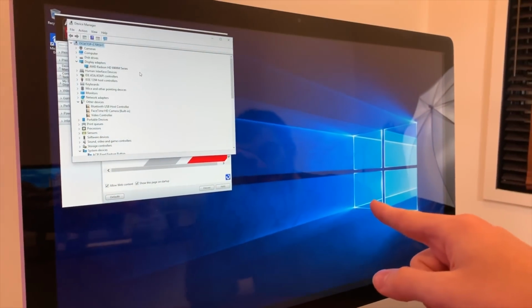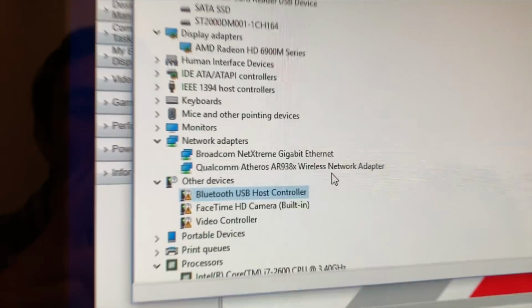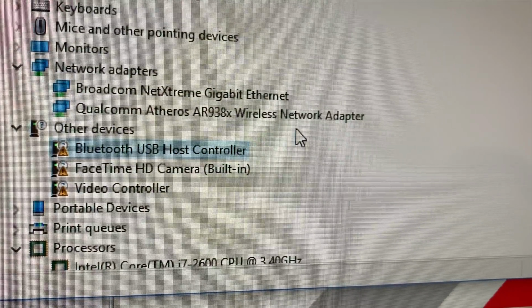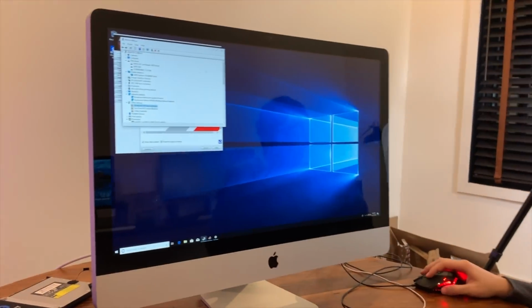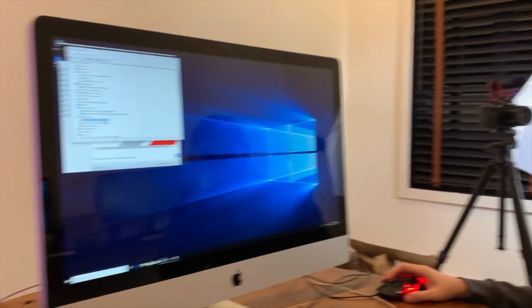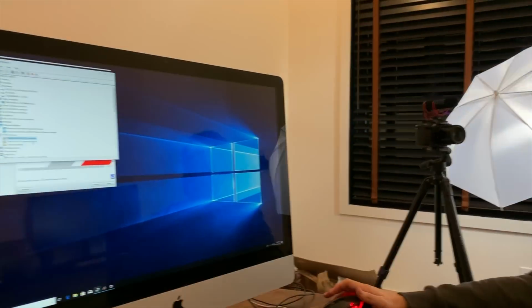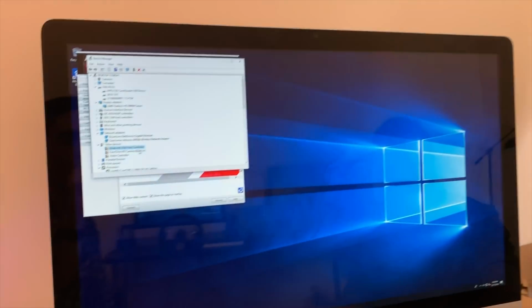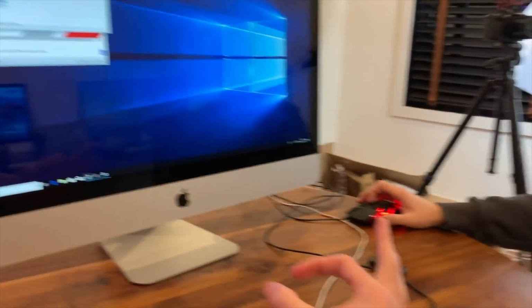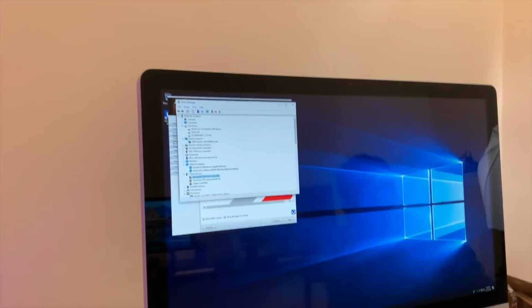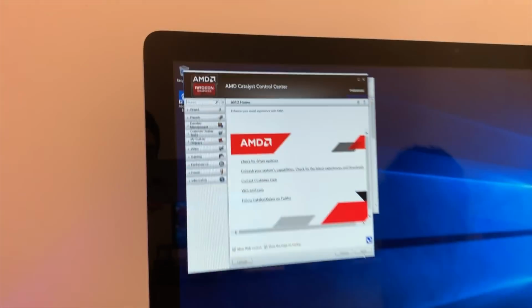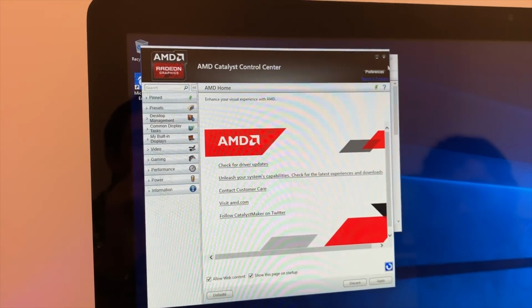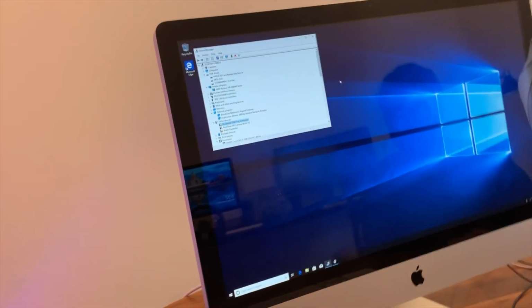Okay, so Windows automatically found drivers. I love that Windows finds drivers now, by the way. Yep, so it found our wireless card. That's cool. Wow, I'm impressed. Good job, Windows. That used to be one of my big complaints about Windows, that it could never find your drivers, and you'd always have to go hunting through lists of support software or get those little tiny DVDs that always came in the box. But now, look at that, it already has Catalyst Control Center, which is a little outdated, but at least it has it.